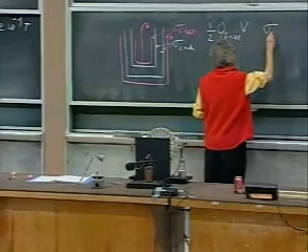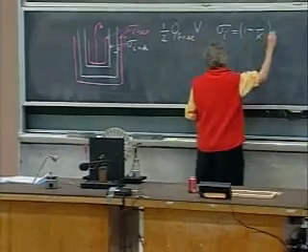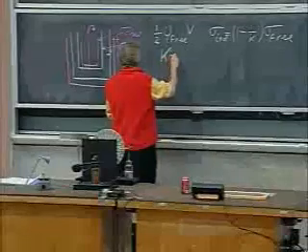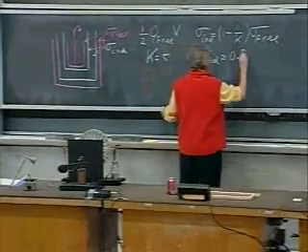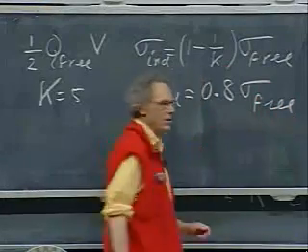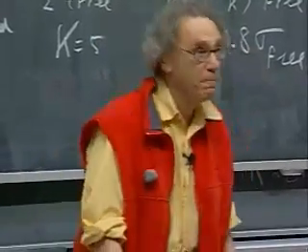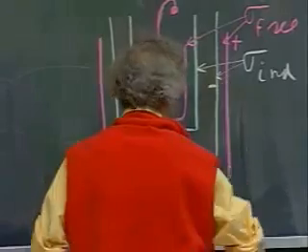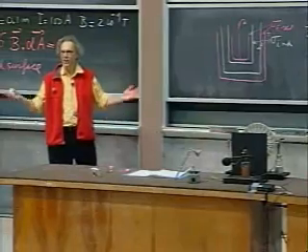Remember, the induced charge density is 1 minus 1 over kappa times sigma free. So if glass has a kappa of 5, then the induced surface charge density is about 0.8 times the free surface charge density. The moment that the free one goes, the induced one goes. And then I assembled it again, and much to our surprise, when I short out the inner portion with the outer portion, we saw a huge spark. That means there was energy left. And that is very puzzling. There cannot be any energy left unless there's something wrong with physics.